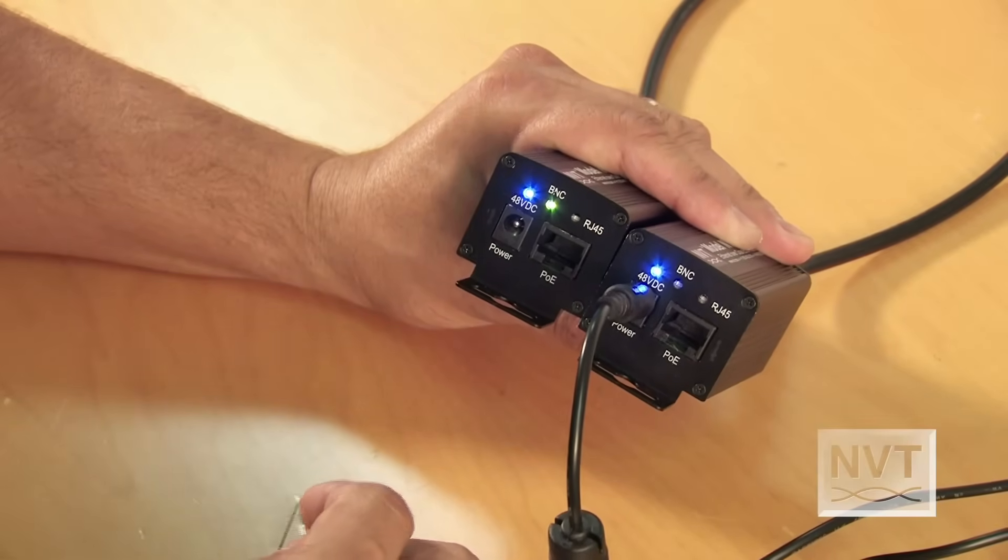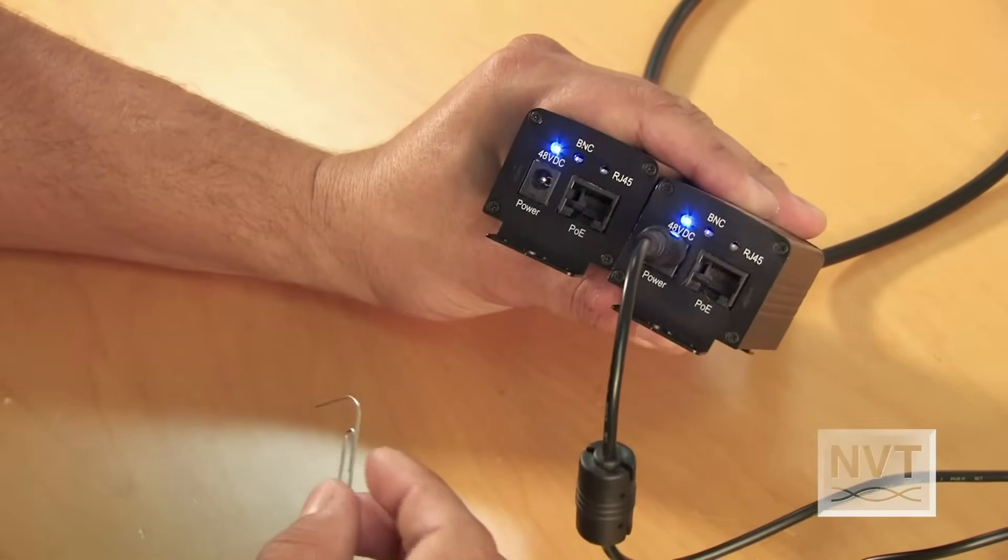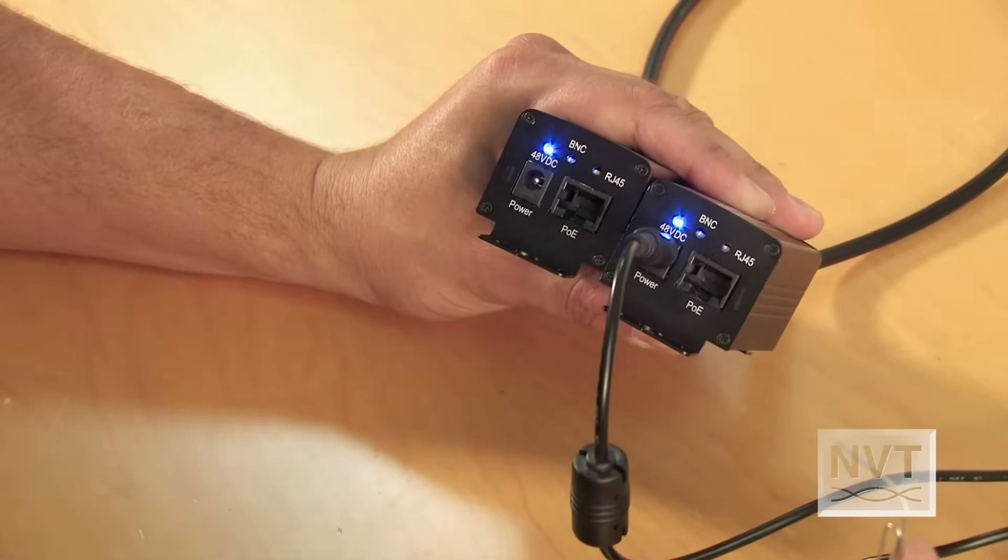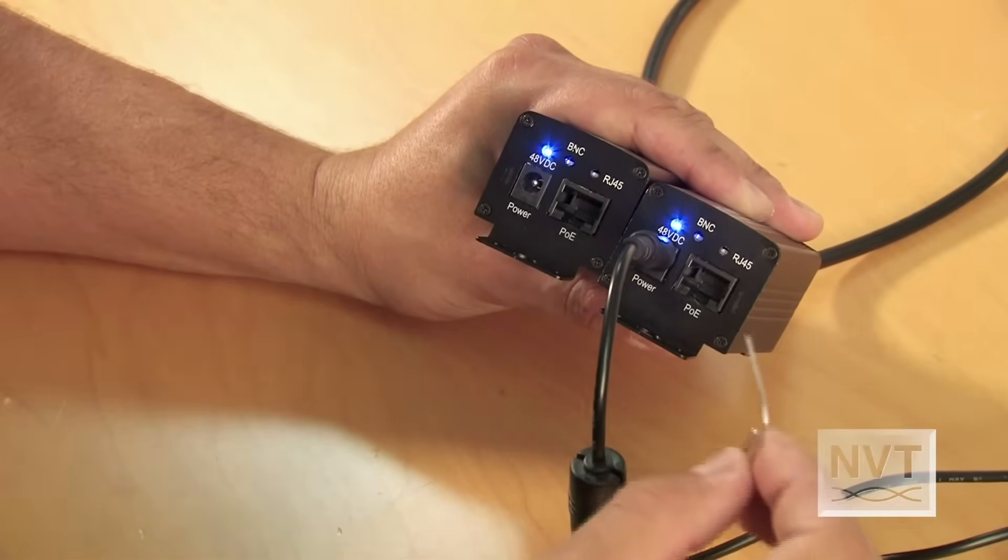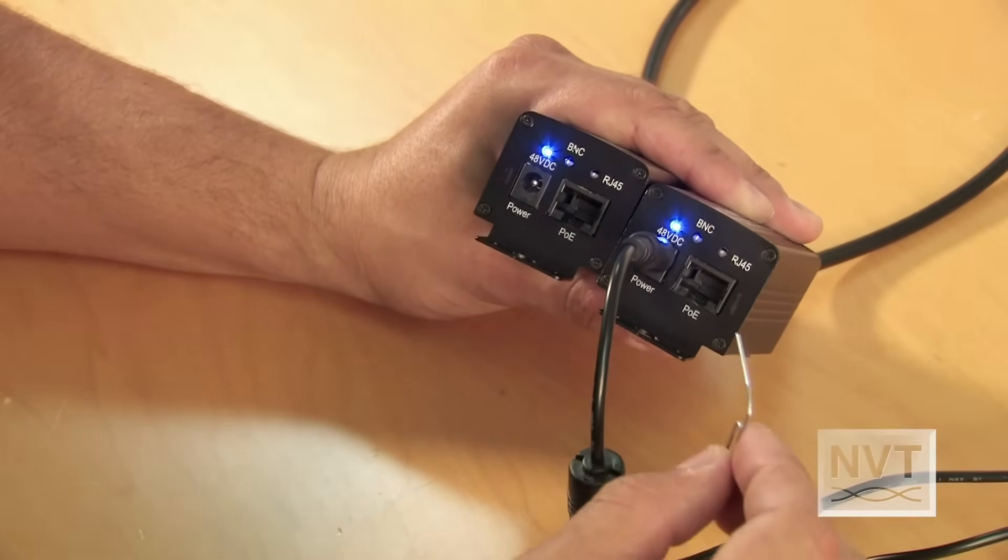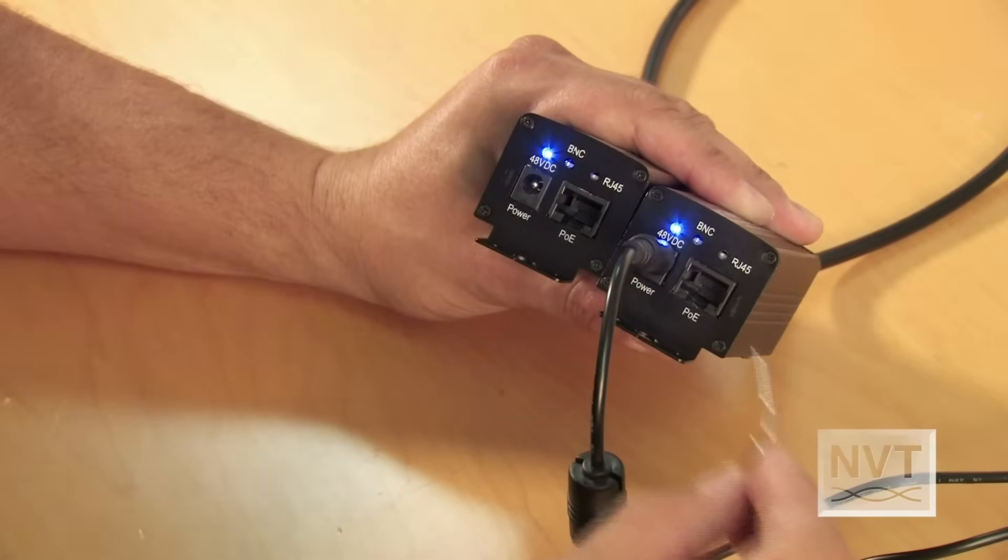To initiate the process of joining, you need to use a paper clip. You have to straighten one end of the paper clip. Behind the RJ45 LED, there's a little button. You have to press that button for up to three seconds to initiate the process of joining.